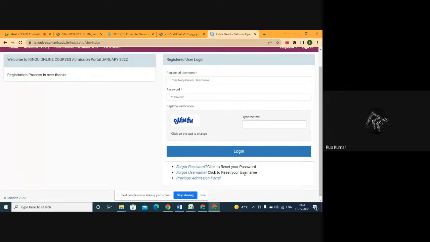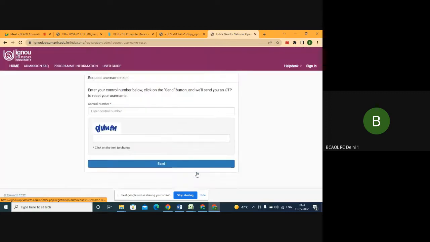Ma'am, when I'm resetting my username, it is not sending any OTP on my mail. Have you given the same mail or some other mail ID? Same mail, ma'am. That should come. Just go to forgot username and it will tell you to write your control number and the image and send it.